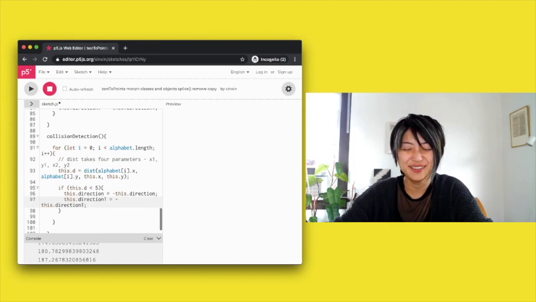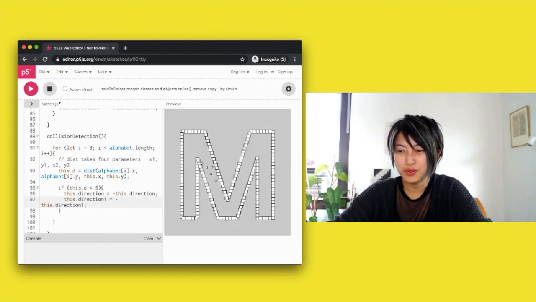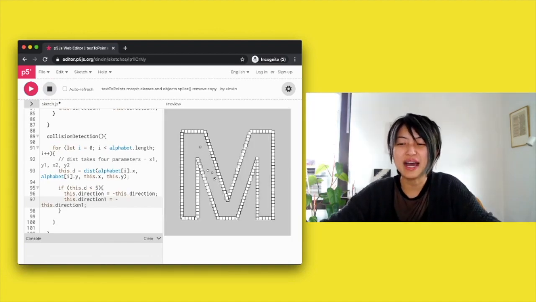Okay, so let's hit play. Woohoo! So what we have right now are these bots that essentially get stuck in the letter M, and they're gonna bounce back and forth forever. Whenever one hits the border, it's going to know to return.